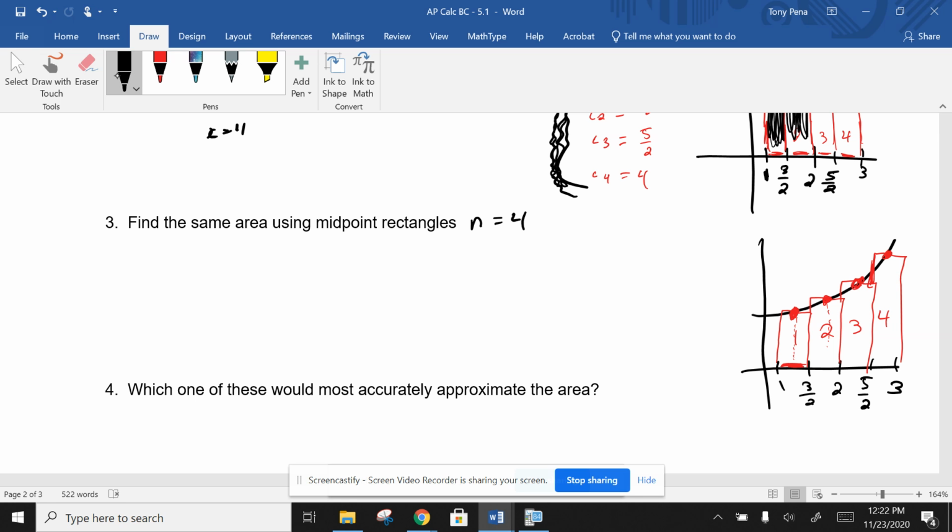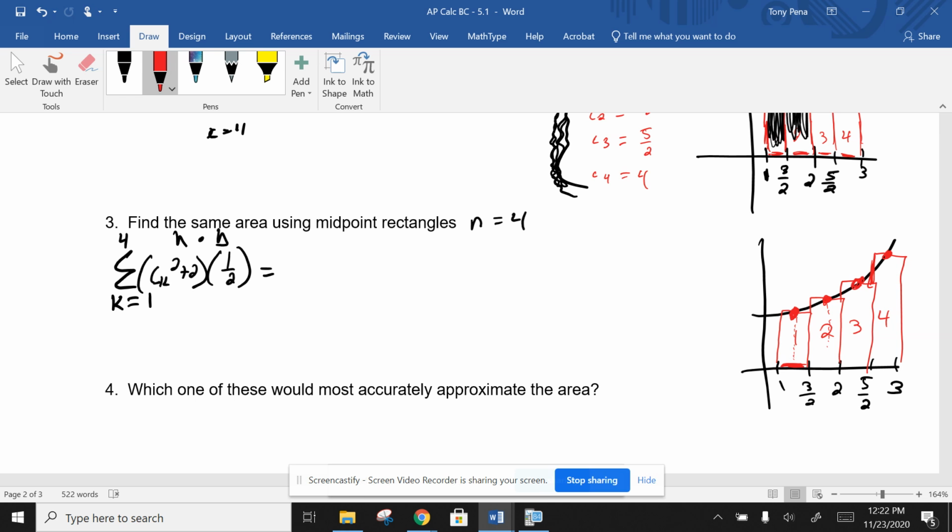So the initial setup is the same. If I do my whole sigma sign, I'm going to start at k equals 1. I still want 4 rectangles. I'm still multiplying my height and my base. All the bases are still a length of 1/2. My height is still that parabola, x squared plus 2. Then I'm just going to write as c sub k squared plus 2. So nothing is different here.